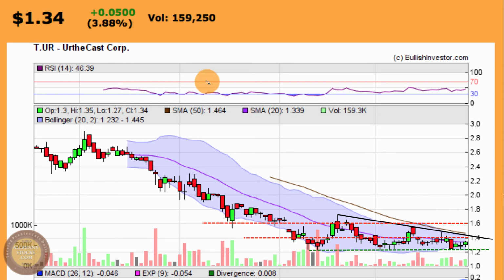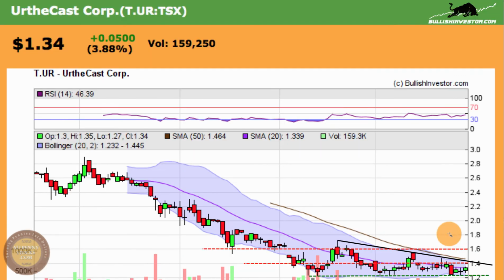This is a pretty thinly traded stock, only 159,000 shares traded on Friday. Ultimately, that's probably somewhere around a 3-month average for it. You can see there are some days where barely any shares trade, and a good day for it would be up near 1 million. So all I'd want to see really now is to take notice of how volume's been declining off this multiple bottom, and I'd look for an increase in volume to show that people are seeing this as a buying opportunity off this support point.